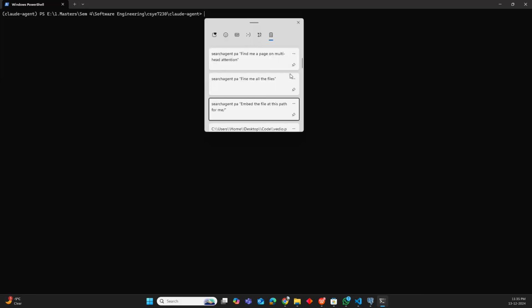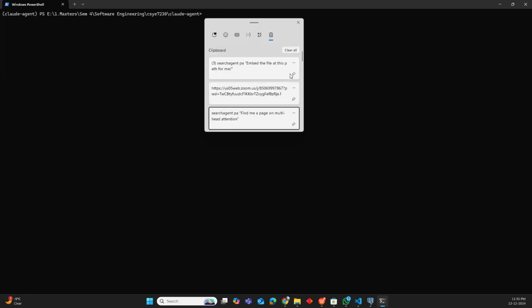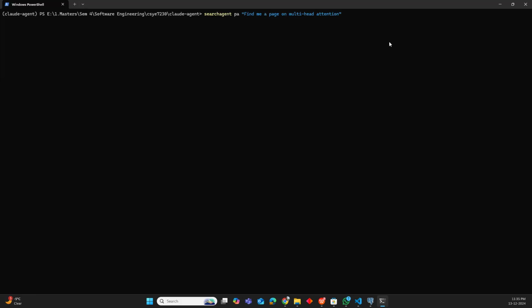So right now, what we are doing is pasting a command for retrieving the file based on a natural query.